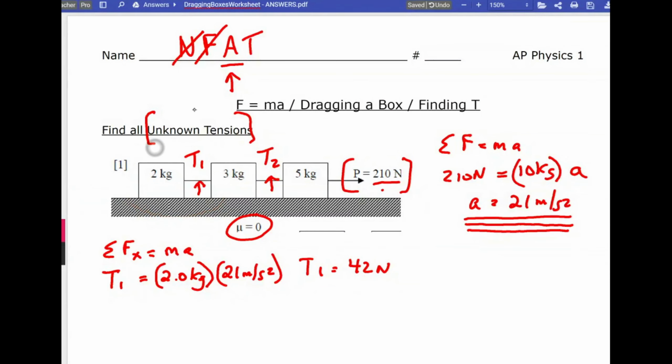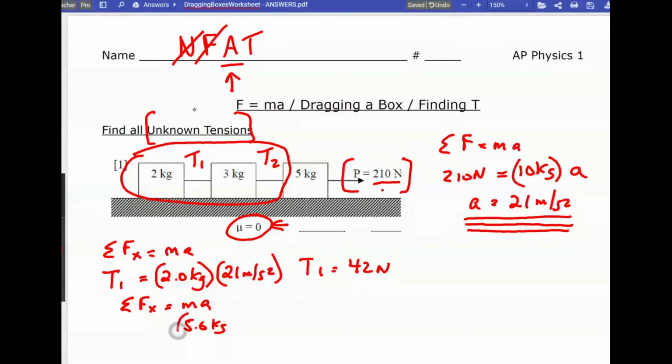Okay, now let's clean this up a little bit. And we have to get T2. Now T2 will have a greater tension because T2 is accelerating these two bodies. Isn't it true, and remember it's frictionless, that the sum of the forces in the x direction equal ma, and that I'm allowed to say I don't have 3 kilograms and 2 kilograms, I have one box that's 5.0 kilograms, and it has only one force on it because there's no friction. T2 going to the right, in the positive direction. So that's 5.0 times 21 meters per second squared, equals ma.